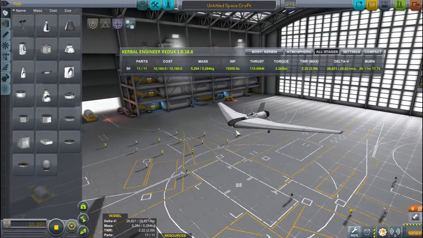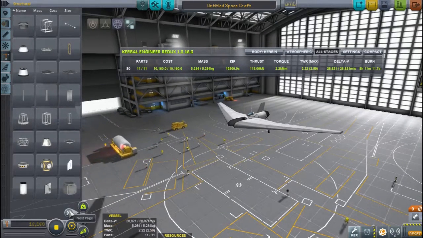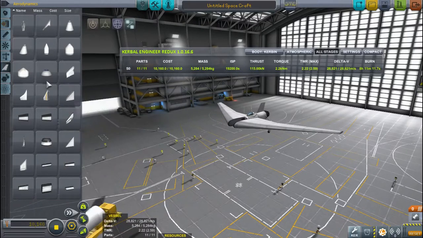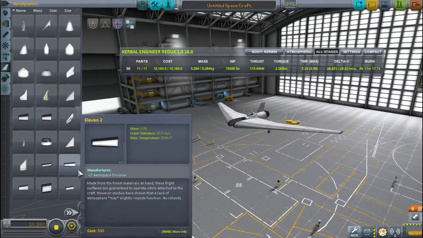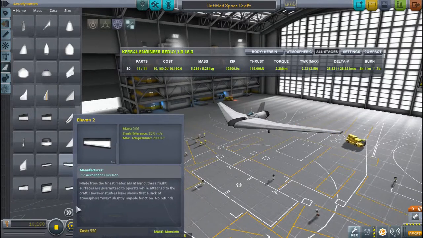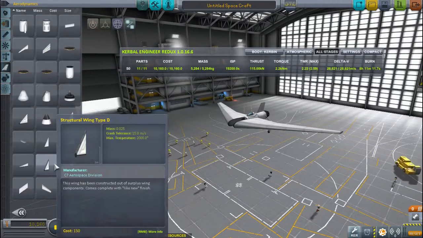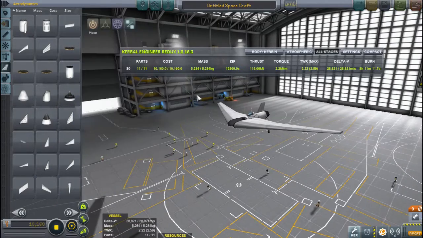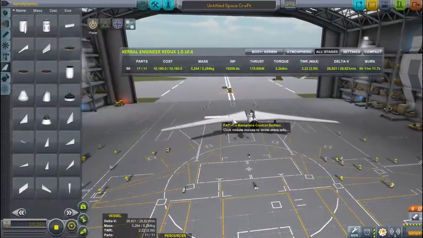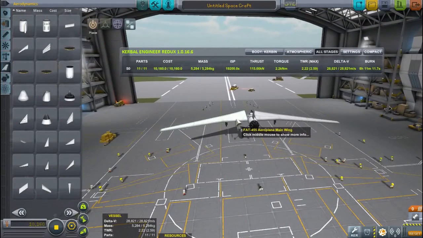Now this guy up here, this tail fin, it's a winglet and it is a control surface. But this guy back here, not so much. It has no way of adjusting itself. So what we can do is maybe grab one of these and throw it on the back like this.